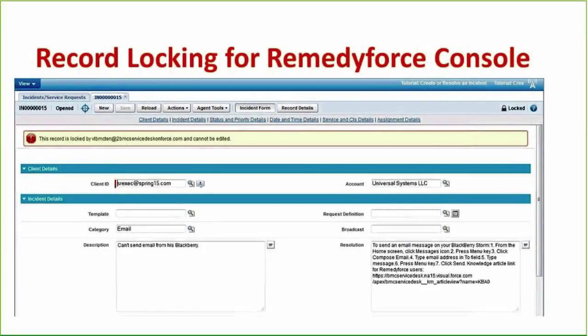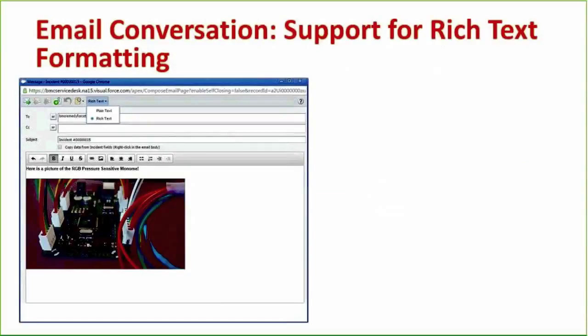And this is the message that you would get if you tried to work on a record that had been locked by somebody else. It clearly identifies to you that it can't be edited at this point in time because it's locked by, and of course it gives you the staff member who has that record locked, so at least you could shoot them a chatter message and say, hey, I need to do something here. How about releasing this record back to the system?